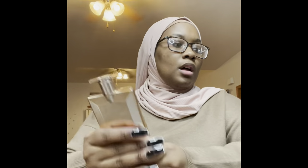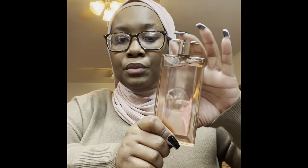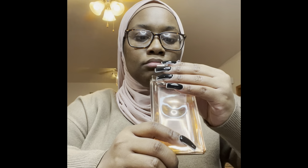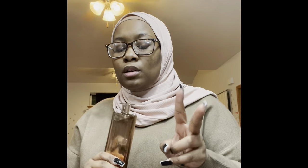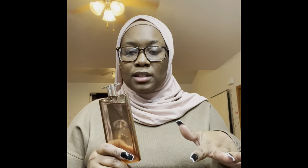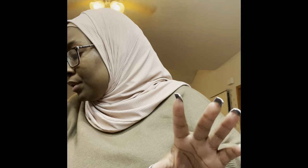I also keep my perfume in here. This is another perfume I just recently purchased — I do not know how to pronounce the name, but I'll post it down below. I love the way this perfume smells. It's real simple and I bought two of them — one's more radiant, the other is more floral. This one smells so freaking good. I ordered the small travel size so I can keep it in my smaller purses.